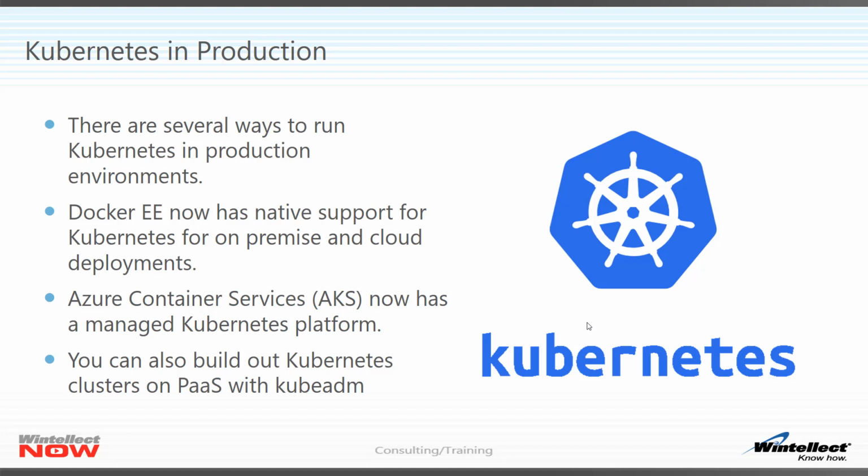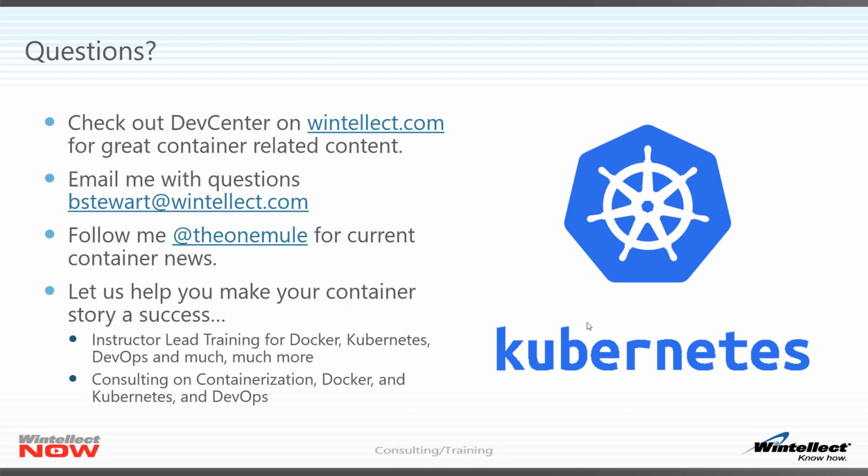Also, recently, Docker integrated Kubernetes into Docker EE, so you can use that with native support right out of the box, or you can roll your own Kubernetes with kubeadm like we talked about earlier in the presentation. So that's some ways you can run it in production. And there are a lot of different companies that offer services related to Kubernetes, and you can run those online as well, either through OpenShift or you can use Google Compute or Amazon Web Services, what have you. But I think Azure Container Services was one of the first out of the gate with a fully managed platform for running Kubernetes. So therefore, you can run Kubernetes, run your container services there.